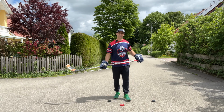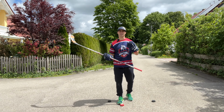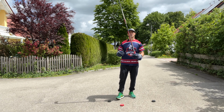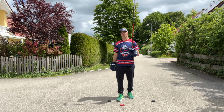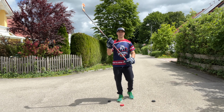So we'll start with the basics. Let's talk about your hand positioning first. I'm sure that a lot of you have been focusing on some of these points, and that's really good. We'll just go over them for good measure. So top hand should be gripping the stick fairly hard. Not crushing it, but it shouldn't be too loose. Bottom hand, on the other hand, is a little bit looser.